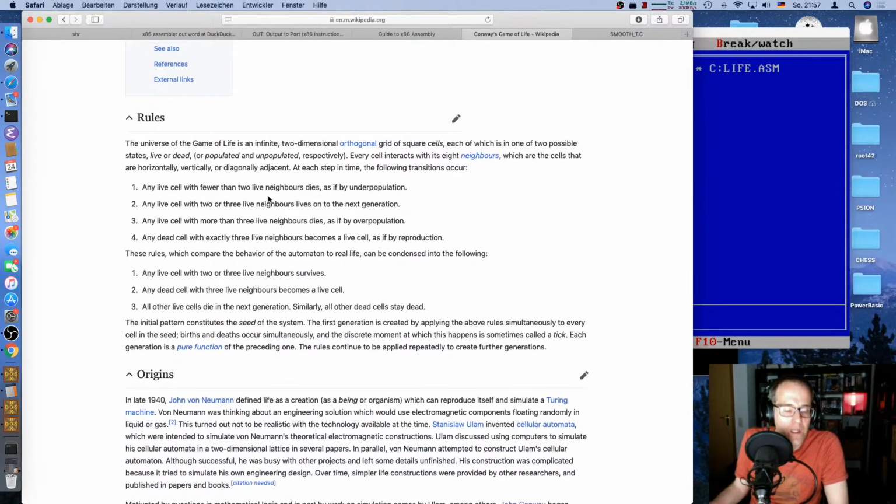Okay, so basically we need to read, first of all, we need to check if our current cell is... No, we need to count the 8 neighboring cells, no matter if we are alive or dead. And then, at least that's the simplest rule that we can do, we check if our cell is alive or dead.